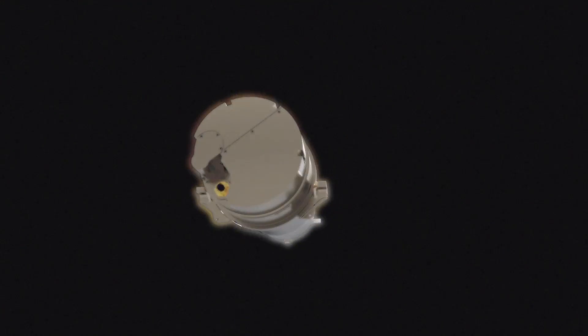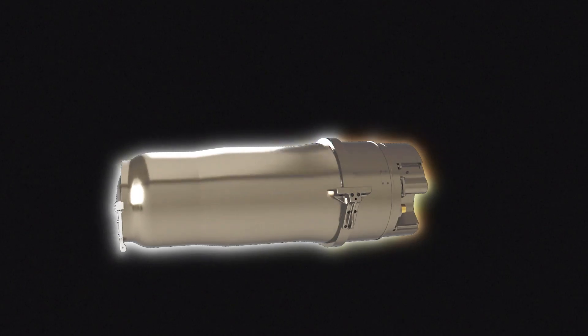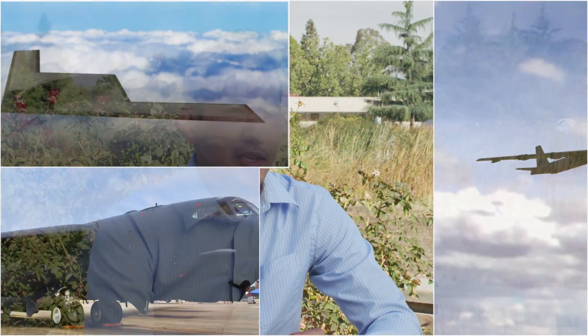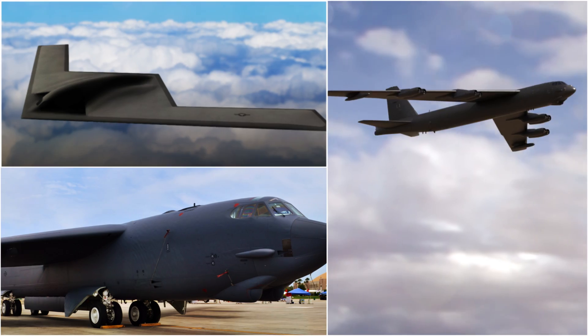However, that's not the only goal. There's also a focus to add modern components and safety features to turn the W-80-4 into one of the safest warheads in our stockpile. This warhead will be coupled with a new cruise missile that's being developed in parallel by the U.S. Air Force. This combination will be a force multiplier for the B-52 and B-21 aircraft.